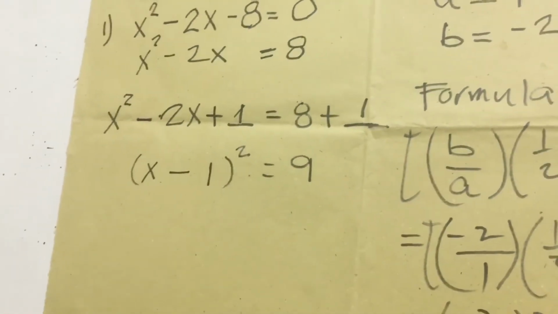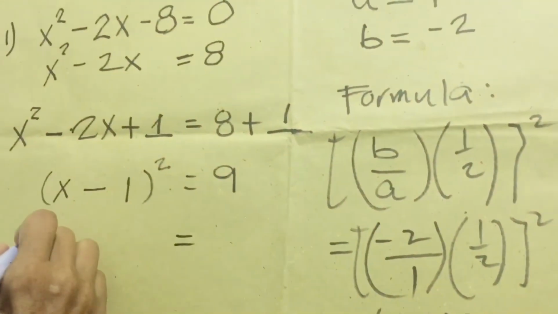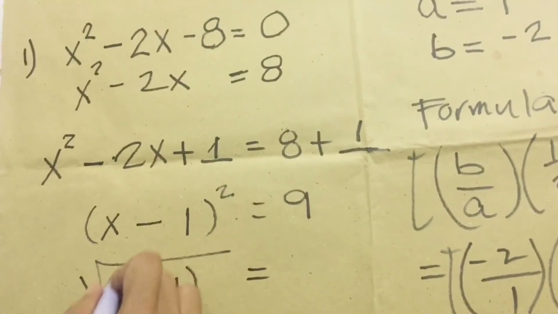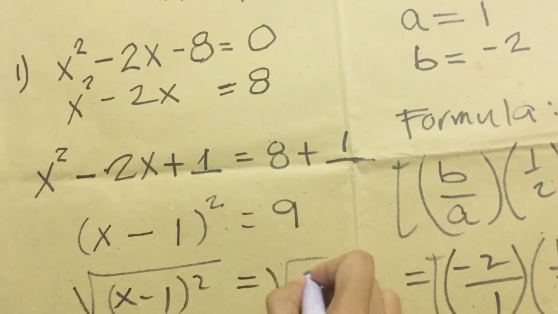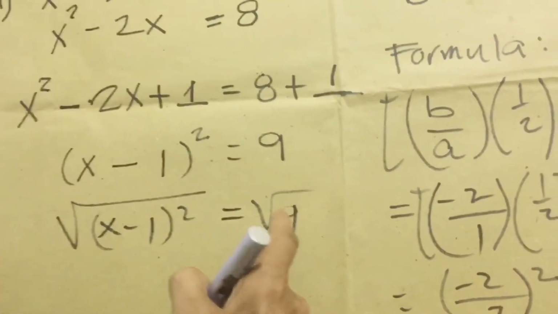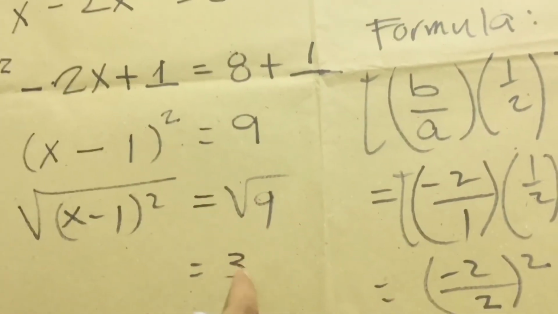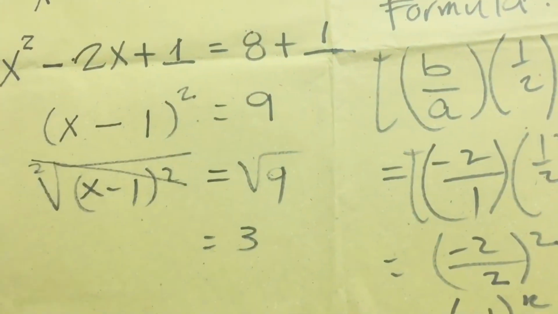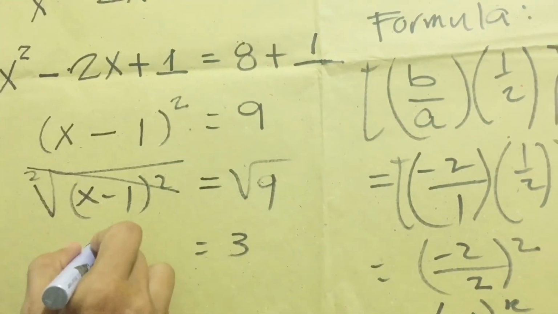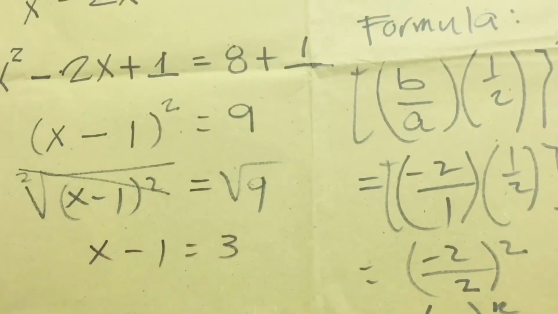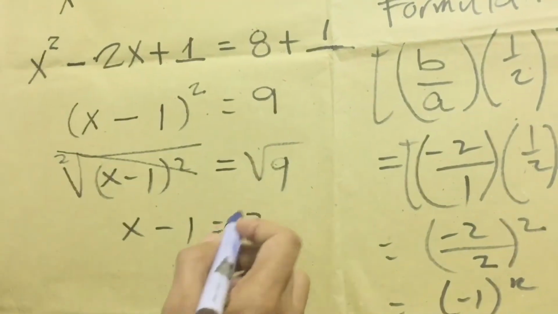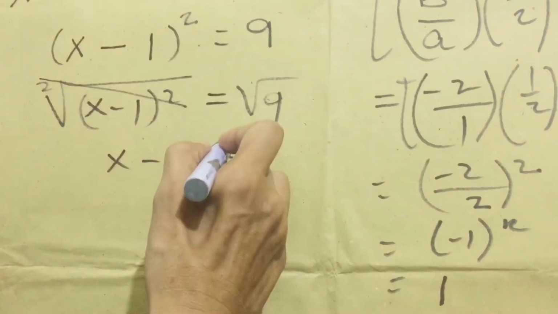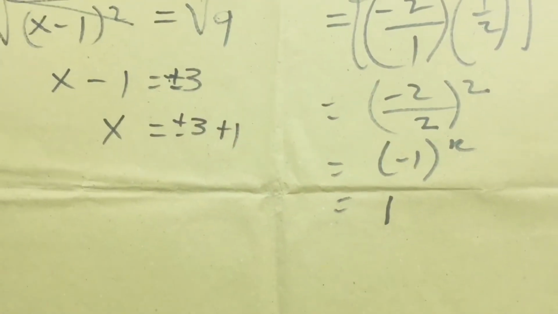Okay, the next step is we're going to take the square root of both sides. Then we have the square root of 9 is 3, because 3 times 3 equals 9. This one cancels the exponent because we have a silent 2 here, so it's cancelled, and the remaining is x minus 1. Then we have plus or minus. We have two answers for the square root, then the negative 1 becomes now positive 1.